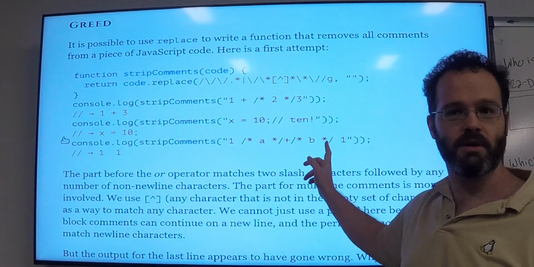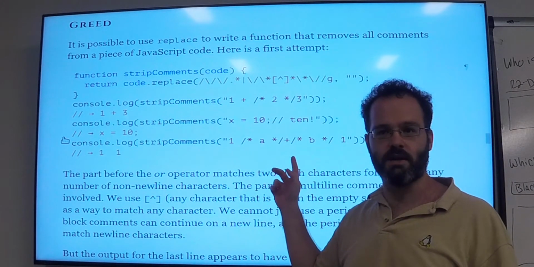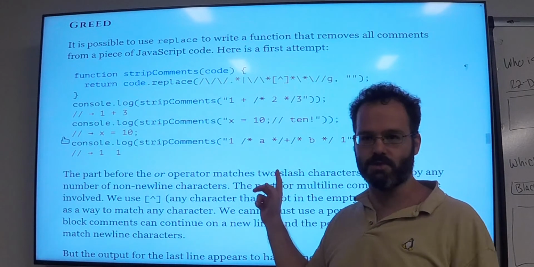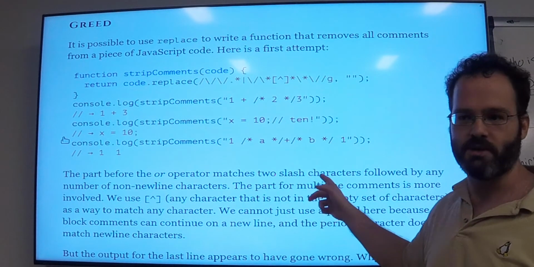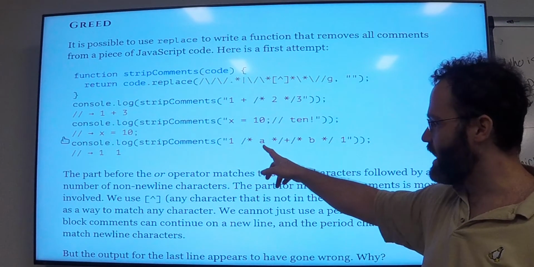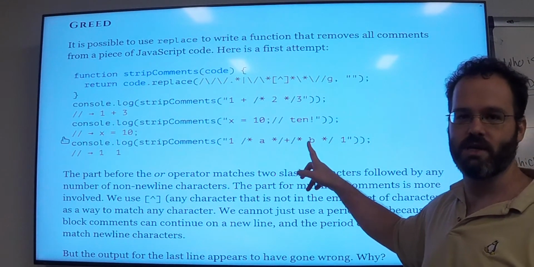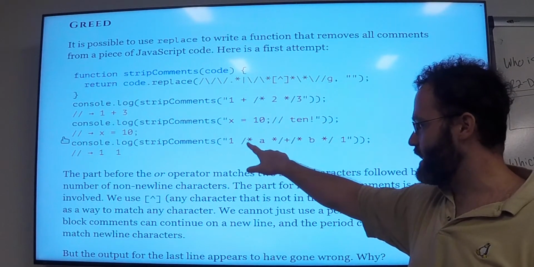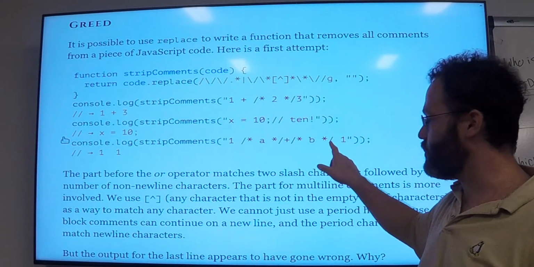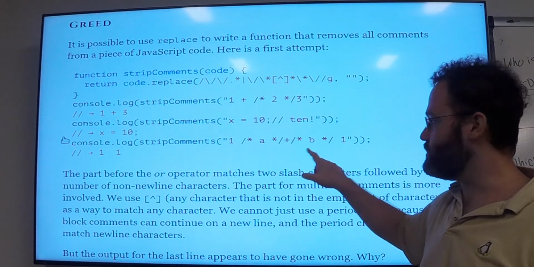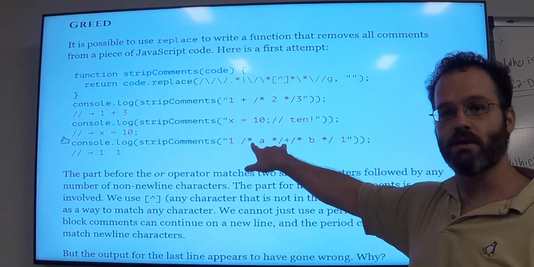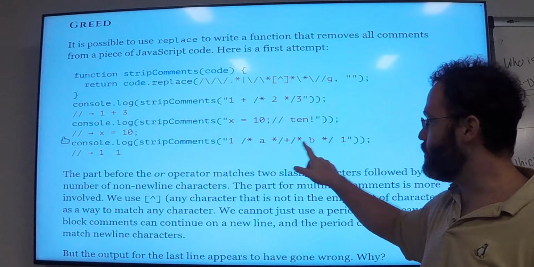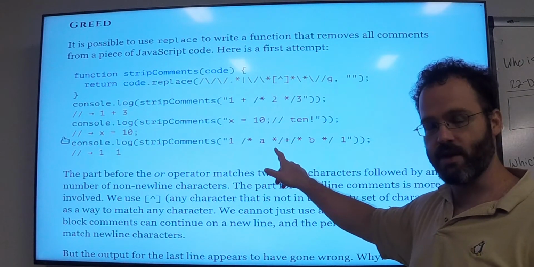Here's a tricky one though. This is a great example for greediness, right? And we really struggled to come up with an example and get away from what the book did in the last class, because what the book did was crazy. But this is an actual example from the book that's pretty decent. So here what we have is an A and a B. And this is where greediness comes into play. This is a clear, concrete example. If this is greedy and you match this, you're going to skip all the way till the ending one. And what you want to do is just match what's inside of the closest one, right? So you don't want to gobble up everything until you find this pattern.